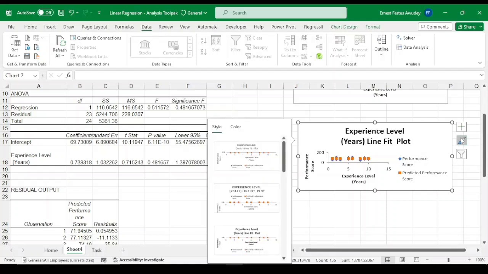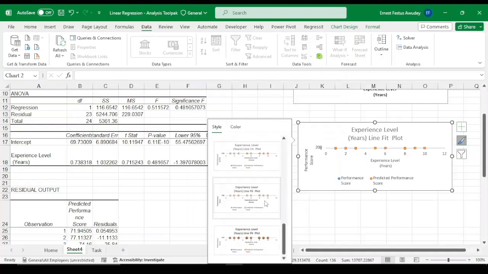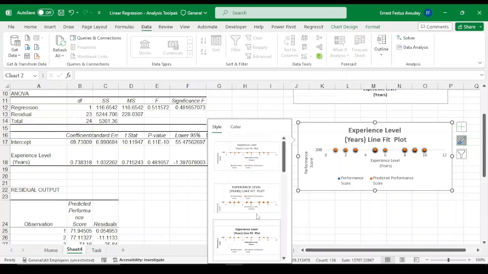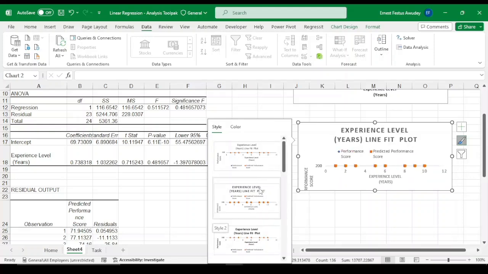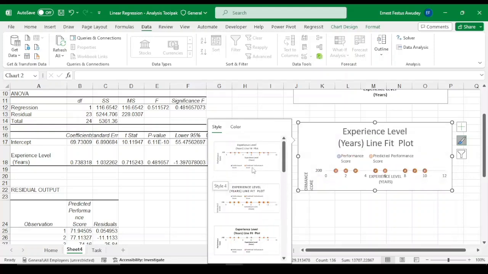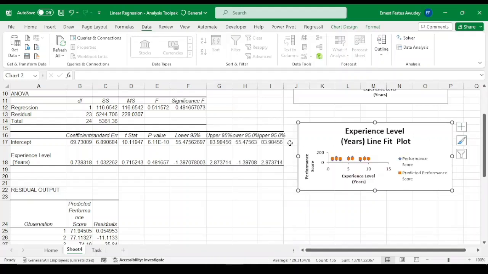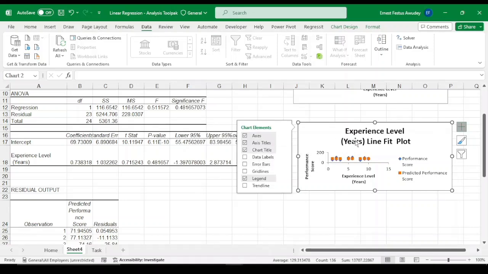Let's click here and let us see if we can change the chart type. So you can even go around this and change whatever you want, change everything like that.